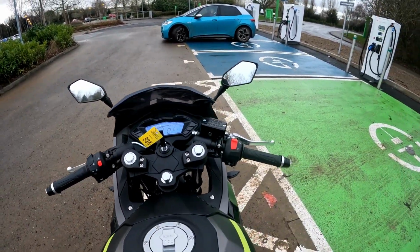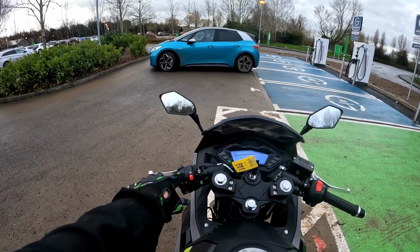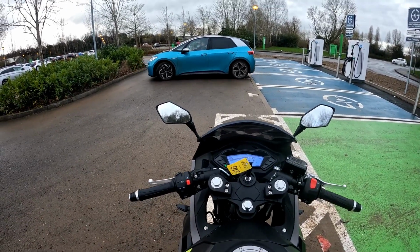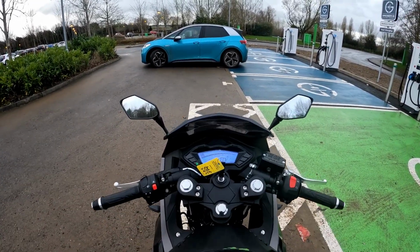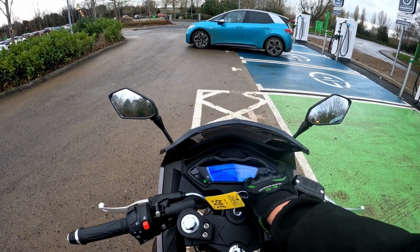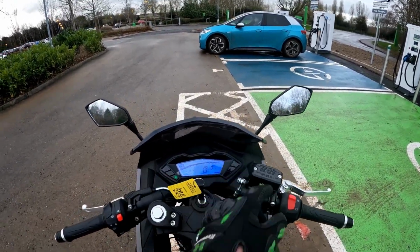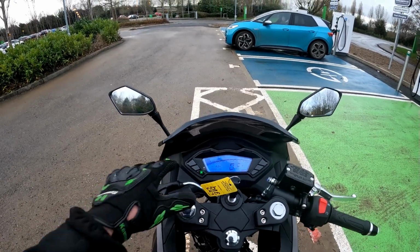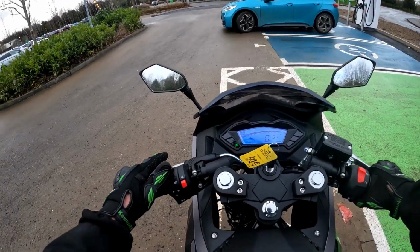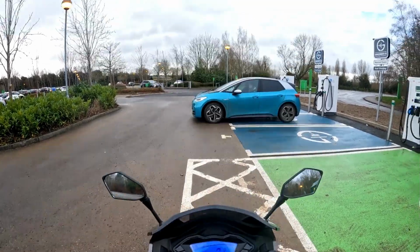Low slung handlebars, you've got all your standard controls, kill button, start button, you've got the main beam, hazards, you've got your pass switch to the back, indicators, and the horn. So all the standard controls that you'd find on your bike. Across the top, your rev counter, elapsed mileage, speed, gear indicator, and your fuel tank. Now we put 5 litres in one of these. It's enough to get you 1 to 2 bars if you shake the tank about. And then all your telltales are here: left hand indicator, right hand indicator, main beam, dip beam, and all your bits and pieces are there.